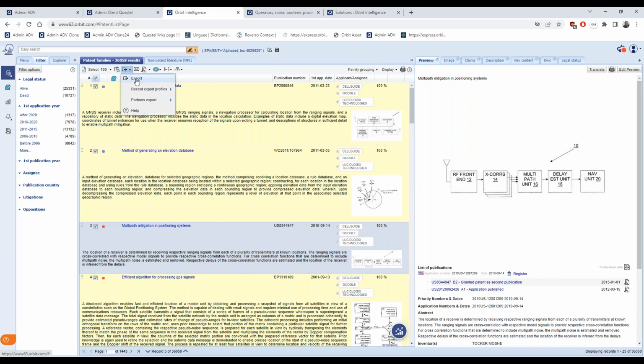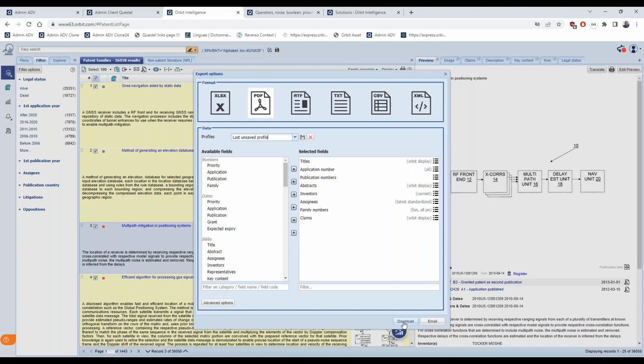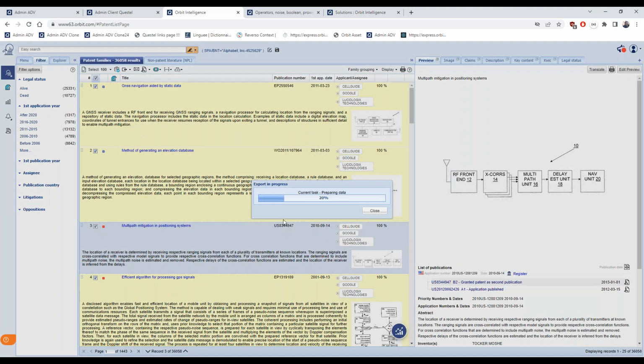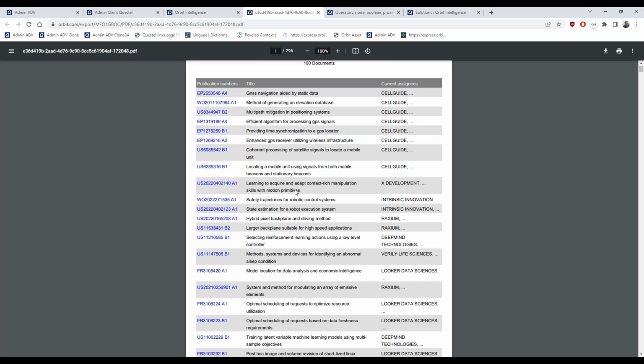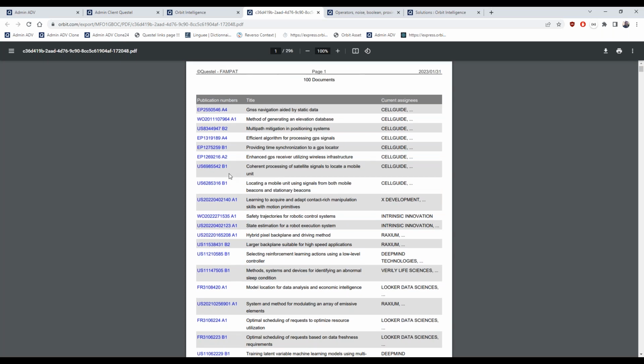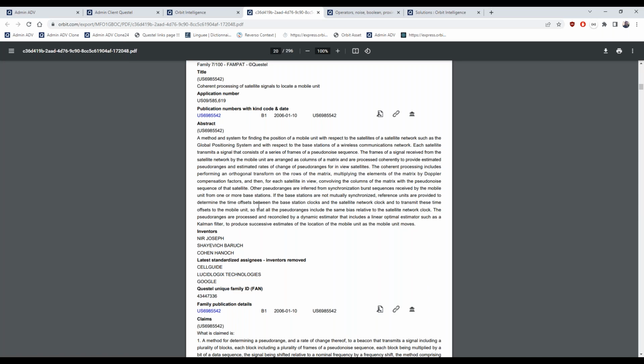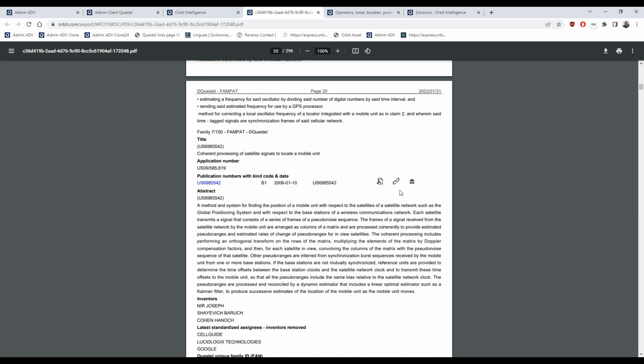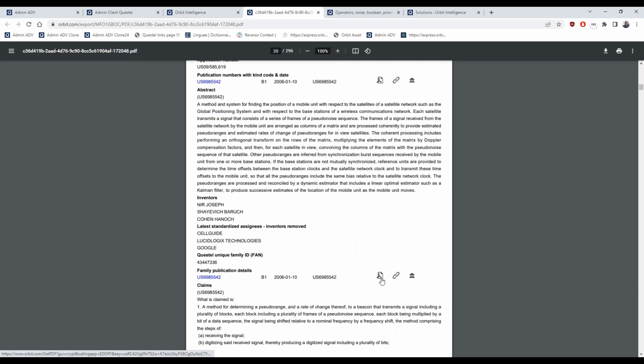Otherwise, you can simply download the export file and the system will extract quite quickly. So here you see you have a list, and where it is blue is the hyperlink, like in Orbit Intelligence. So if you click, you jump directly to the result. You have a link to the registers on the file, or a link to the PDF copy of this patent, also on the export file.